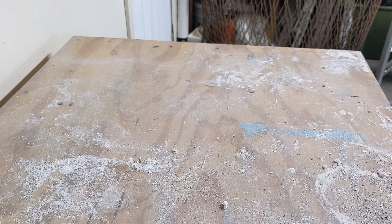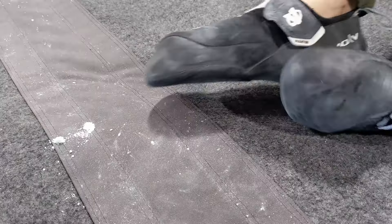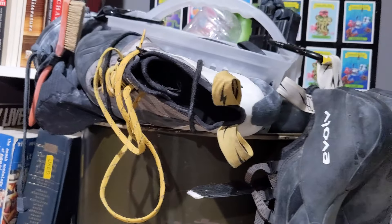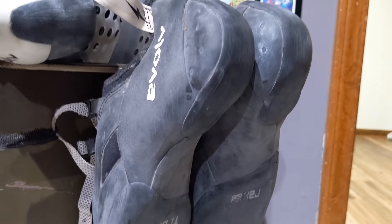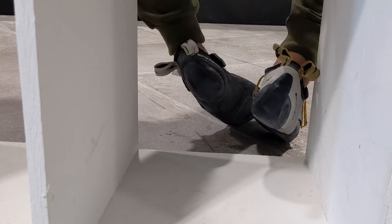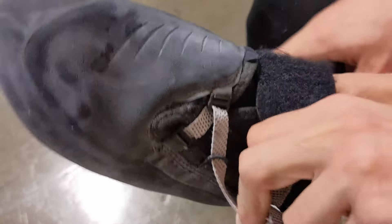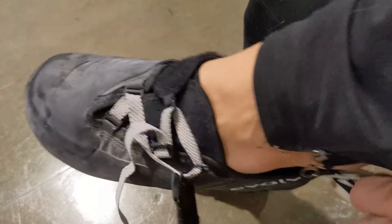I bought used climbing shoes off of eBay. Should you do that? That depends. Do you want to be imbued with the climbing prowess of a stranger through magical athletic osmosis? Because that might happen. More likely though, you'll first wrestle with the very idea of purchasing used climbing shoes, then second guess your choice when you investigate the shoes and uncover hardened stains from pooled heel sweat, and then after climbing in the shoes for a few sessions, you'll wonder if these used shoes are any better than the worn out shoes you already own. At least, that's what I did. I didn't get the magical osmosis one. Here's what I learned when buying used climbing shoes online — I hope this information helps you make an informed choice.